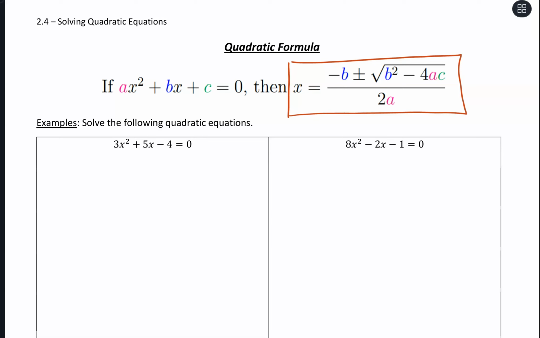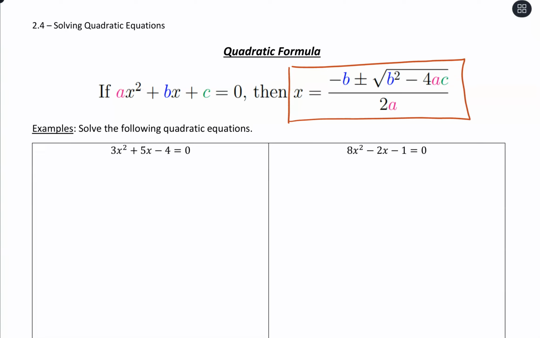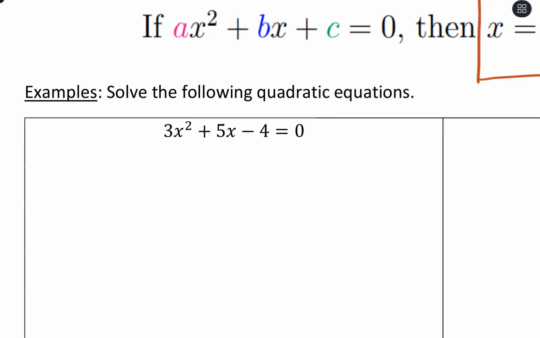If we have 3x squared plus 5x minus 4 equals 0, the first thing I'm going to notice is that this is a great setup: I have 0 on one side of the equation. If we didn't, we would need to move things around, but we're all set up there. Maybe I would try factoring, but I believe this isn't going to factor nicely, so let's go ahead and get plugging in here. So I'm thinking of this with an a of 3, b of positive 5, c of negative 4.